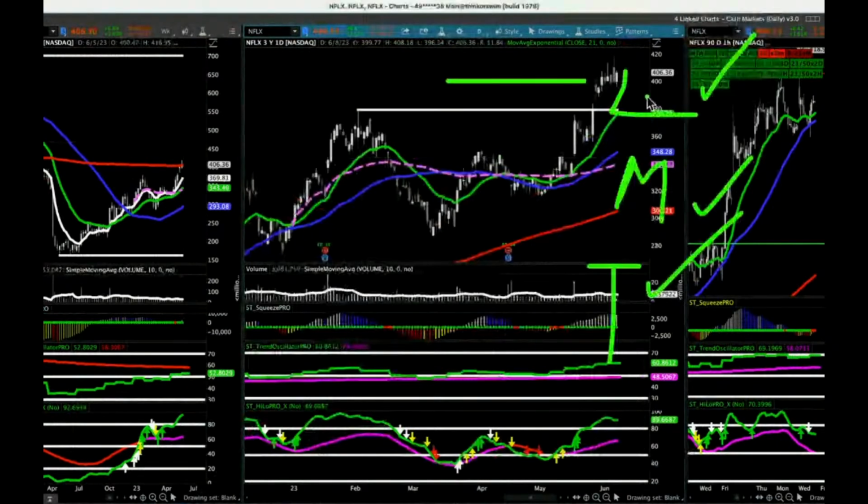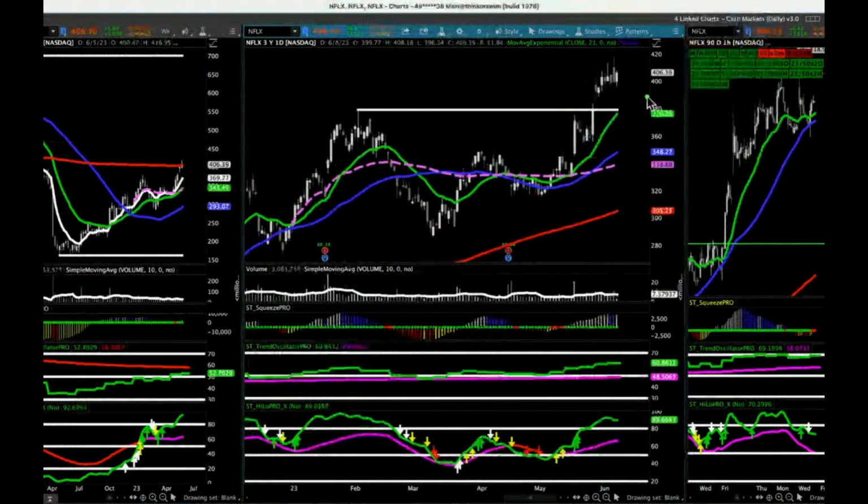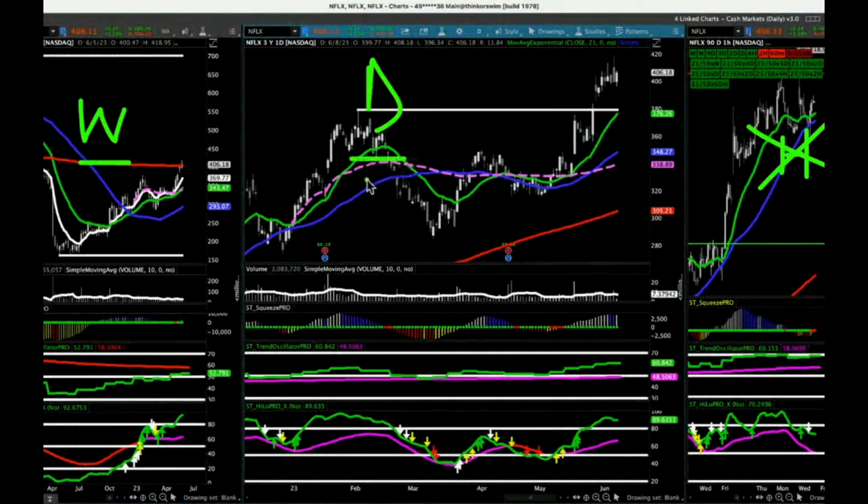Now, for this process, you don't necessarily have to have a three-panel approach, although I do think it really helps, right? So you'll find that I have a weekly over here, a daily here, and an hourly over here. If you're more of a traditional slower trader, you probably don't need the hourly, although it does help you with precision. But I think at the very least, most people need to have a weekly and a daily. Or if you're a faster trader, then a daily and an hourly, right? Something along those lines. So let's just go through and use our indicators.